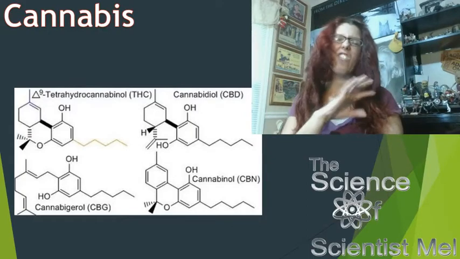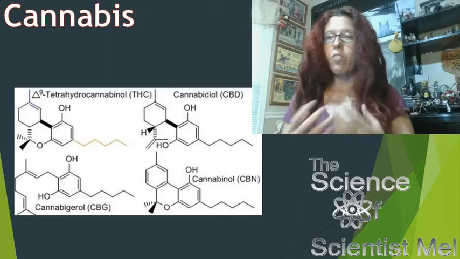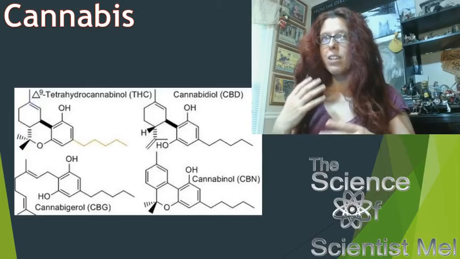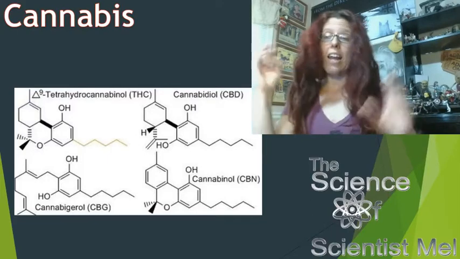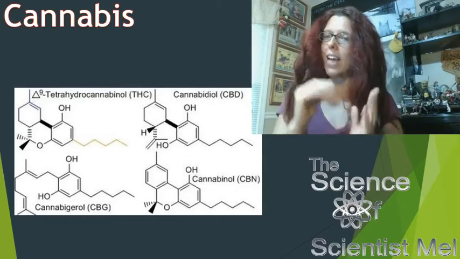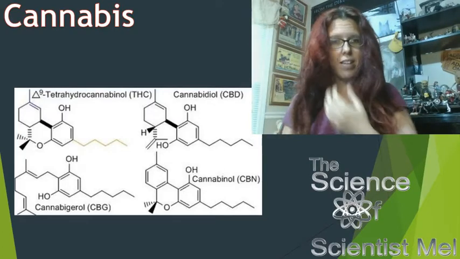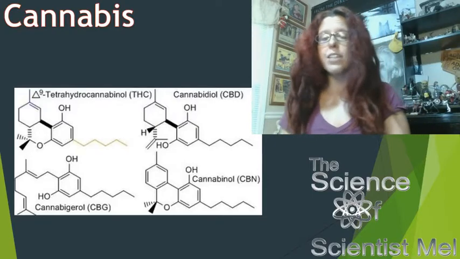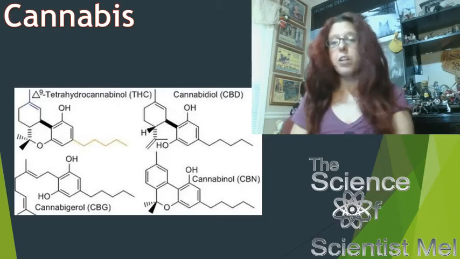So let's not think that way, because the receptors are there, and different compounds can attach to them that can stop them and also fire them off. So we have agonists and we have antagonists. All right, these are the chemical compounds we're looking at. THC is probably the one you're most familiar with, because you hear about that all the time.